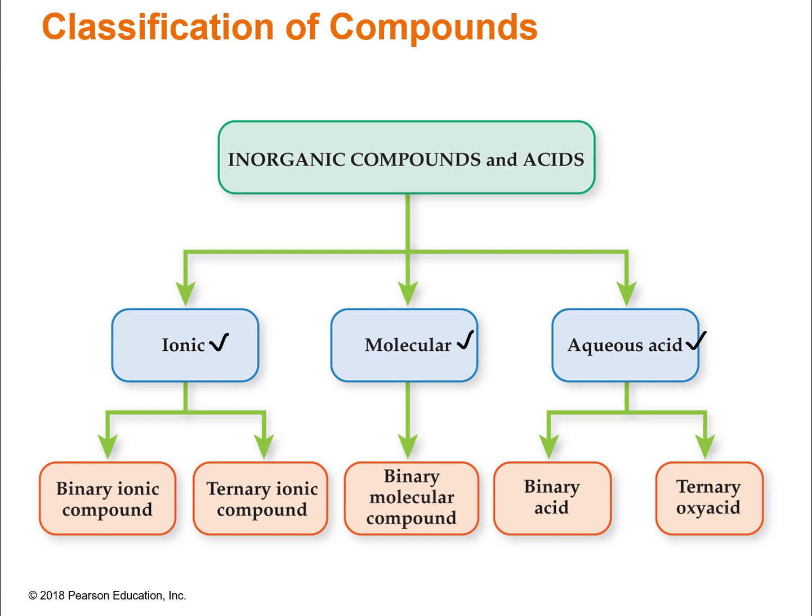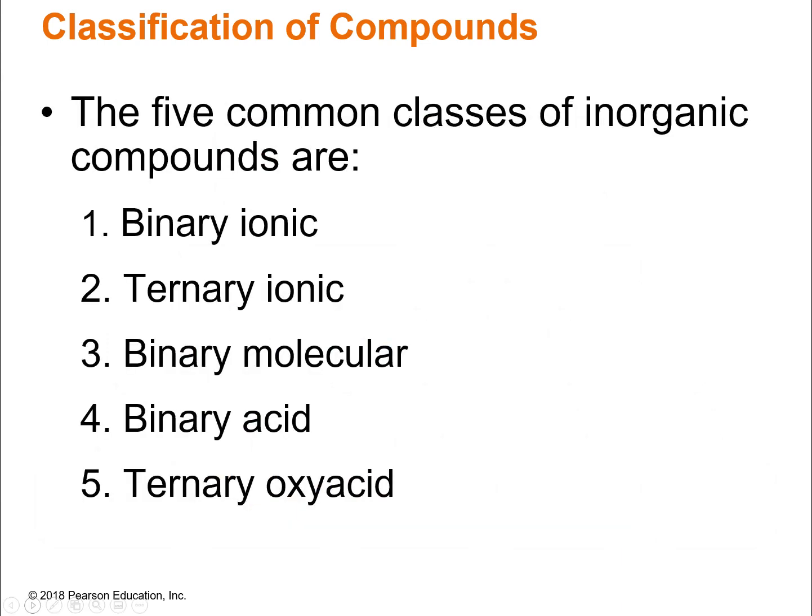Each of those can be broken down further, and we're going to talk about the 5 common classes. So the classes that you're going to need to know for this class are binary ionic, and I'll write down my abbreviations for them. So you may want to jot this down in your notes, because I use abbreviations. It's just too many words. It's going to double the length of the video if I write it out every time, okay? So binary ionic compounds, BIC. Ternary ionic compounds, TIC. I'm sure that you're getting the pattern here.